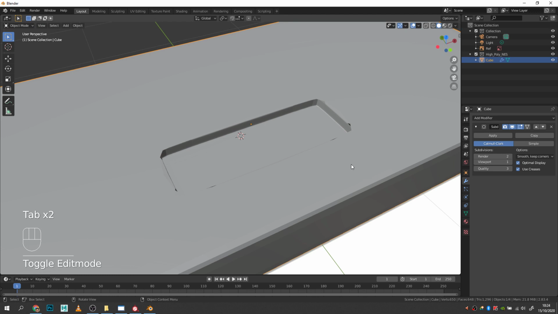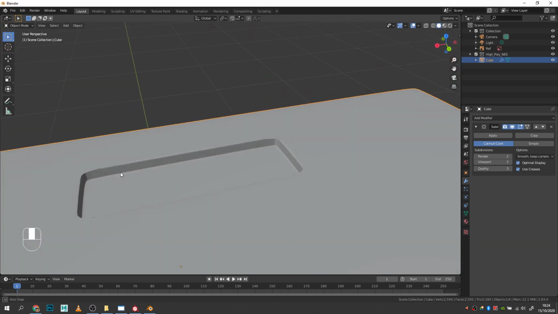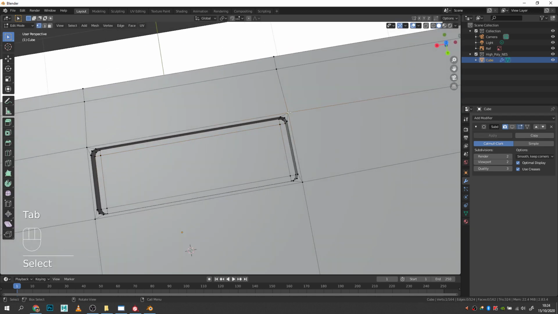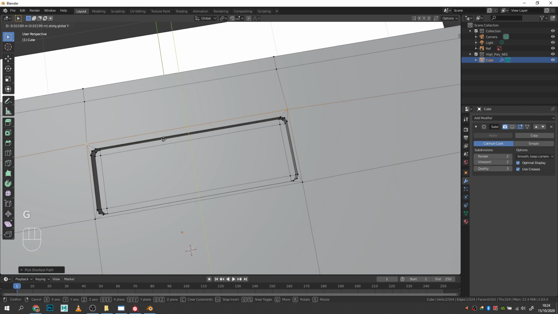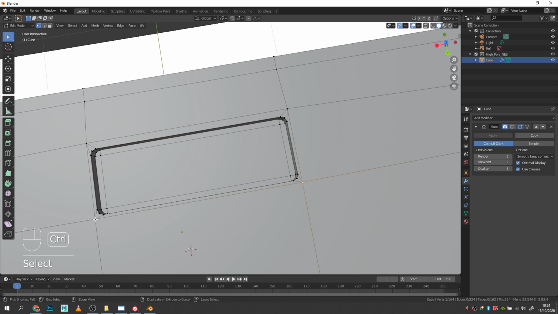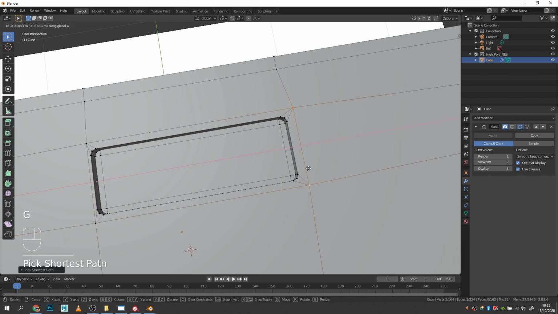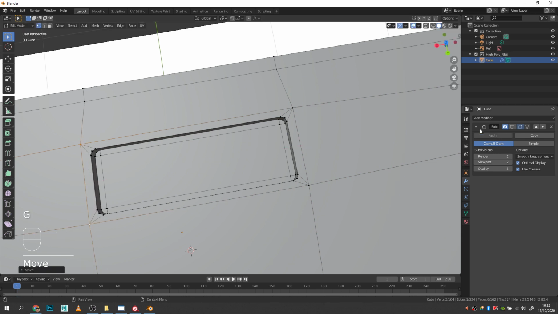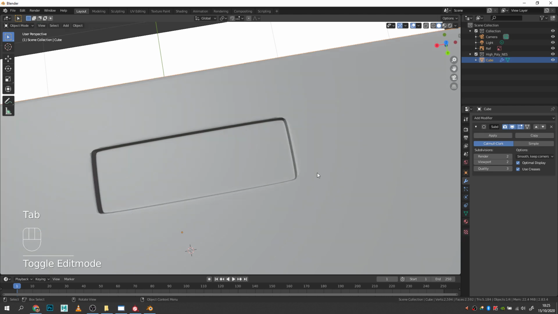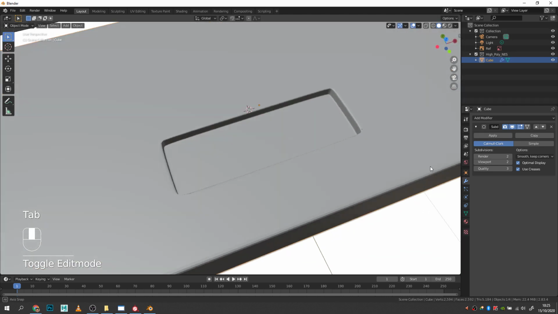Okay. So now if we look at what our subdivision is doing, so I press tab, just so I can see it without the wireframe on, and then here we can edit our viewport, so we can smooth up that a little bit like that. So you can see we've got a tiny bit of clipping, and all that is our, if I come back out of tab, these here perhaps need to just move ever so slightly away, and the same on this side. Let's move those back, and then these ones here, that one, move those back a little, and here. Okay, there we go. So now if we come out of tab, that's smoothed that up much nicer than before.